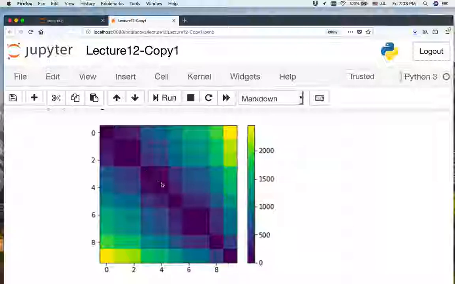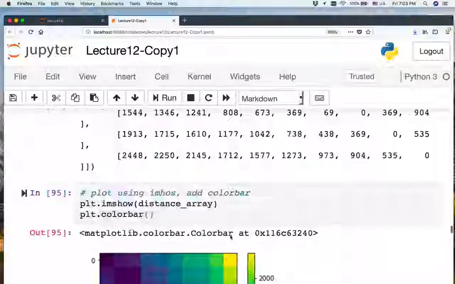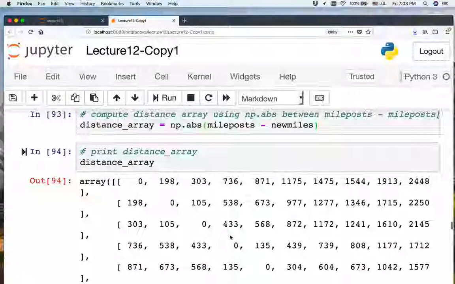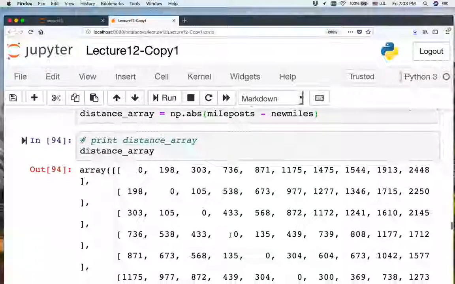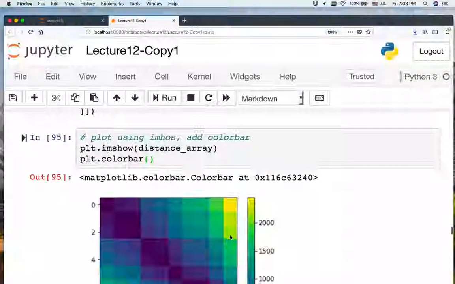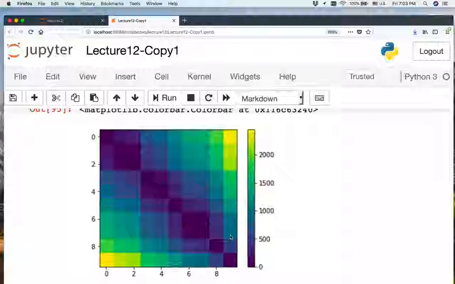Yeah, I think distances get smaller as you go east, I guess. Anyway, maybe I shouldn't overinterpret this. But this is how you plot it, and this is how we use broadcasting to compute the difference between each of the values of an array with itself.